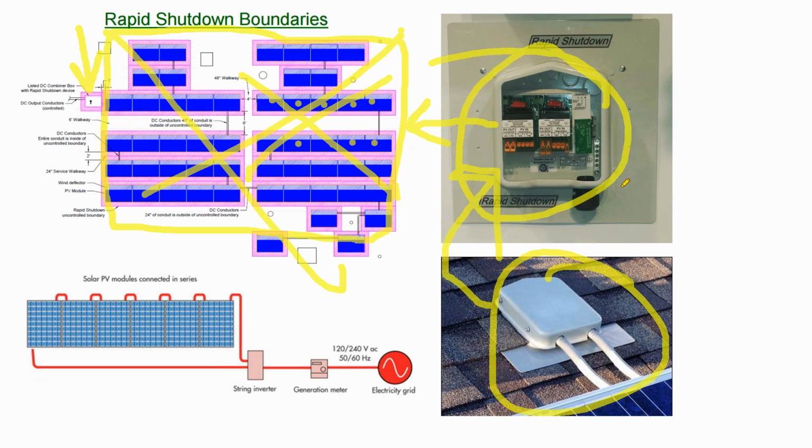combiner boxes, simply because it's fewer parts. And because it's fewer parts, there's going to be less failure. Because there's less failure, that's less maintenance on my end, more satisfied customers.